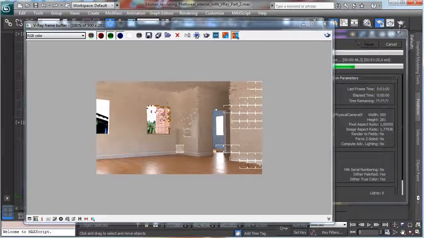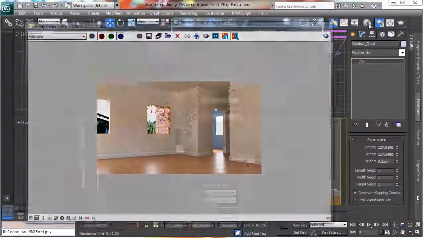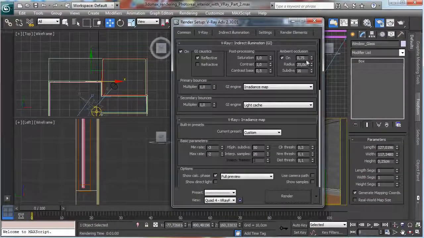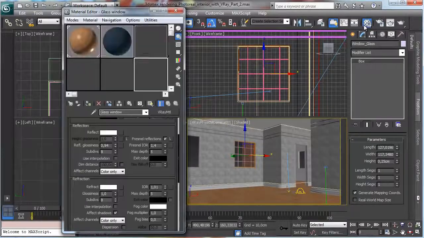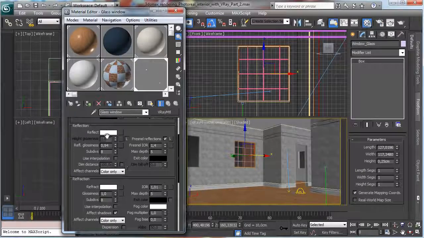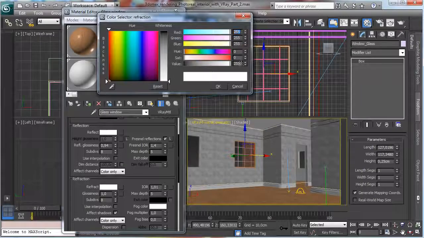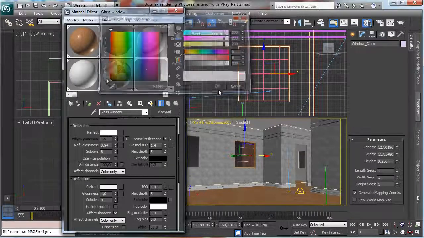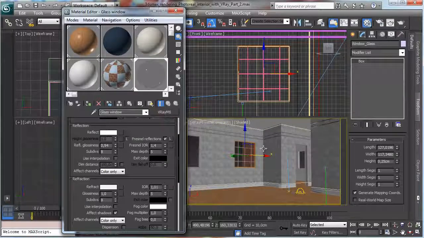So that's how it is coming, and I like to make some changes. First of all, I like to have less ambient occlusion, so let's say maybe 0.5. Then in the shading, I like to have a little bit less refraction, let's say maybe 230, so the window will be a little bit less transparent.